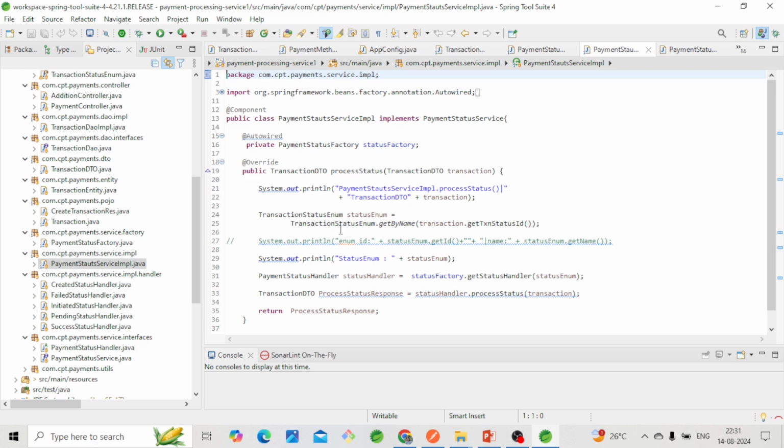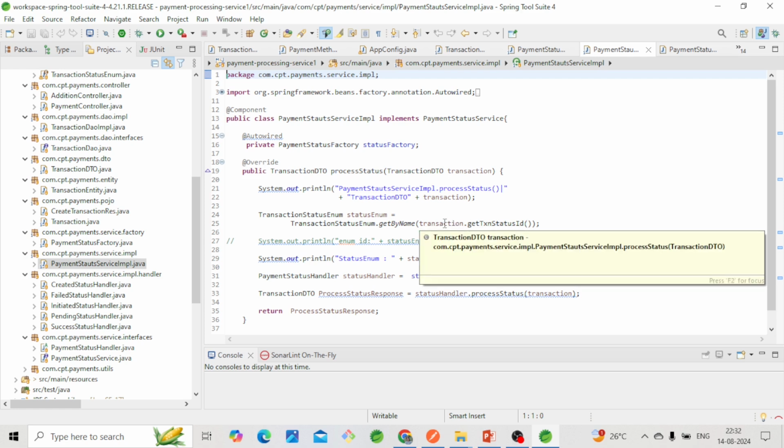Next, if you are observing, TransactionStatusEnum.getByName(transaction.getTsnStatusId()). This transaction.getTransactionStatusId method retrieves the ID from the transaction.